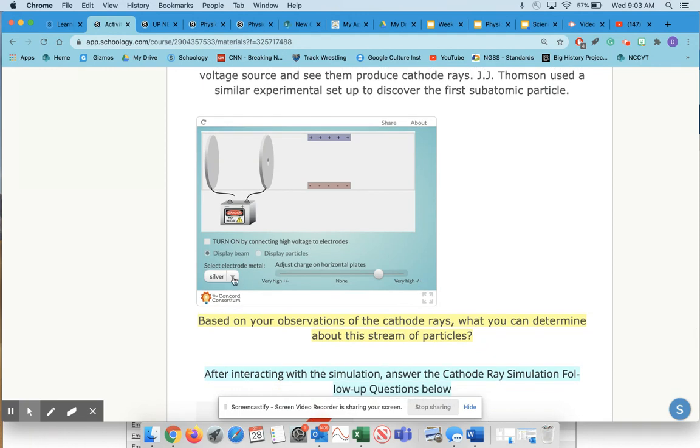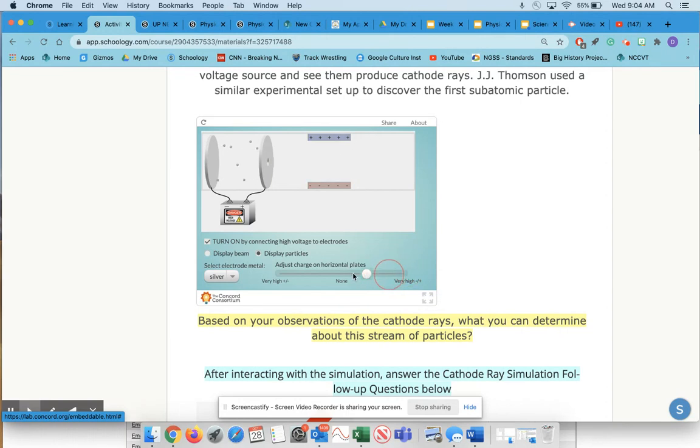So what we're going to do is turn this on. We can see that the beam starts to bend. It bends toward the positive charged plate and away from the negative charged plate. If I turn it on very high, this happens. If I change the plates, you can see the stronger the charge, the greater it bends, and the weaker, obviously, the less it bends. This goes back to investigation 2 about factors that affect charge. No matter what, these particles always move in what direction? They always move toward the positive.